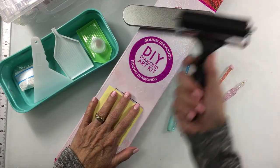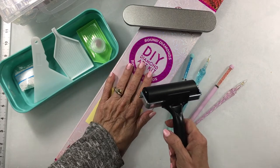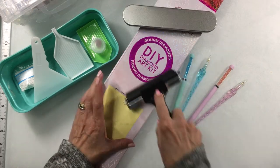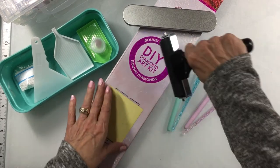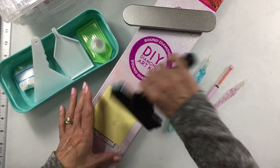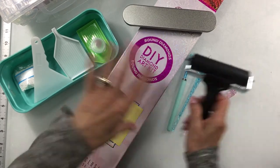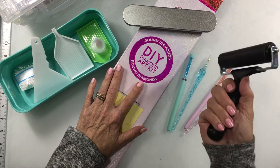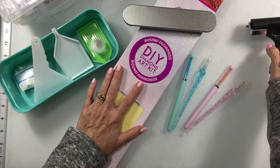The next thing I got was this brayer. Once I finish a diamond painting or a section, I always roll the brayer over it — generally from the inside out — just to help secure the drills a little bit more. Once I'm finished with the whole thing I'll bray it again. I think it was like six dollars on Amazon. Very good investment.